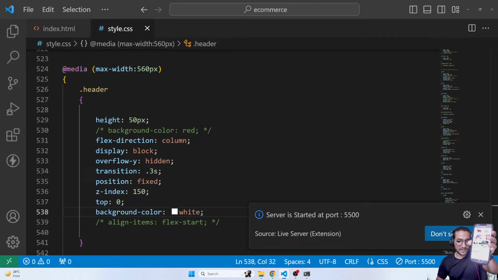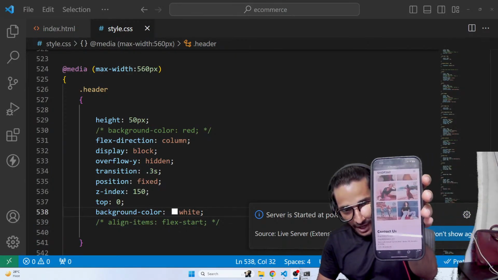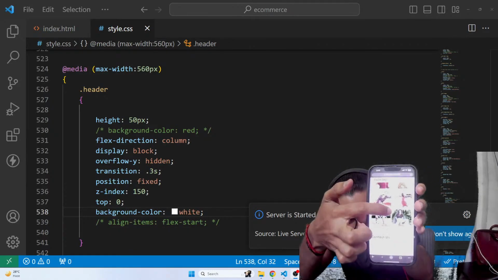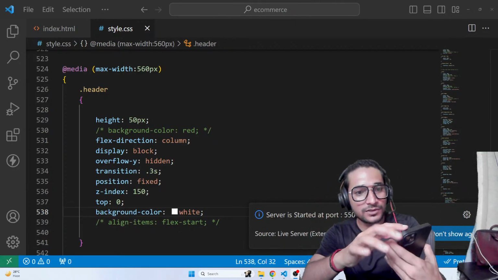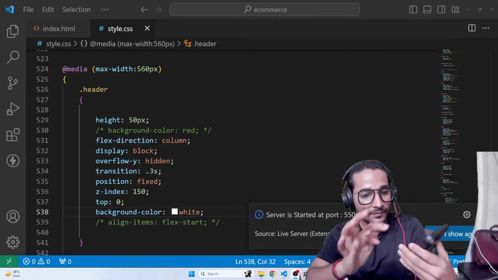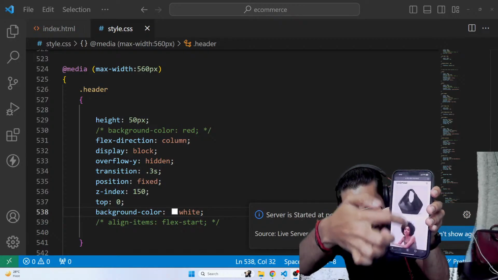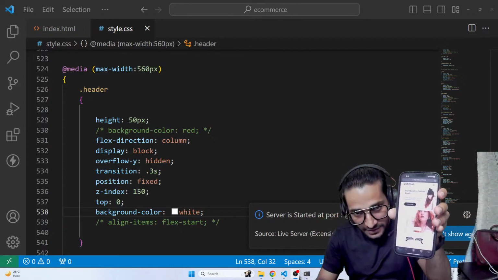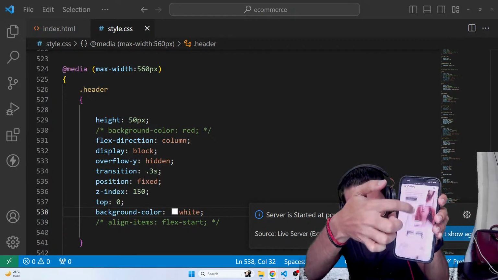I can make my camera a little bit bigger. Wait. Where's my setting? Can you see that now? I hope now it's fine, right, everyone? Let me reduce the brightness. Is it visible now, guys? Hopefully. Now it's all good.